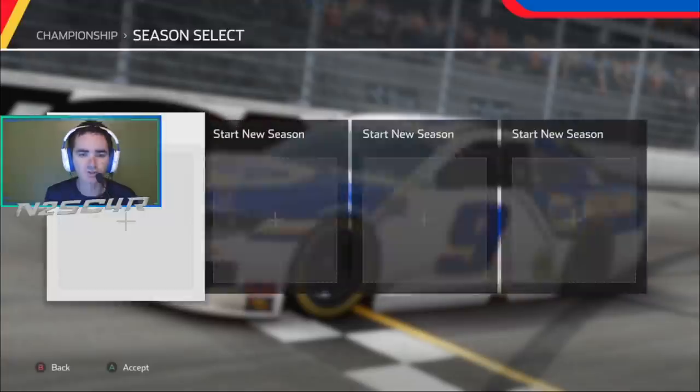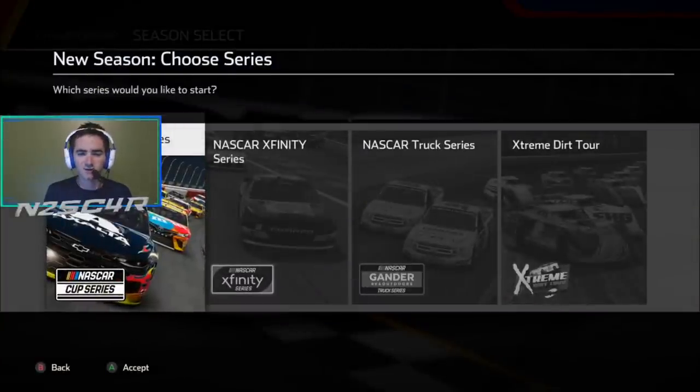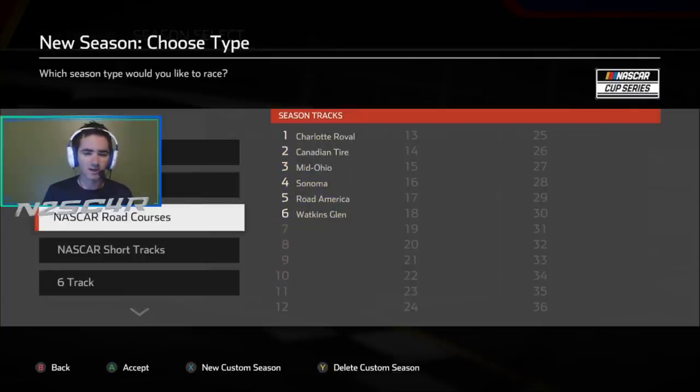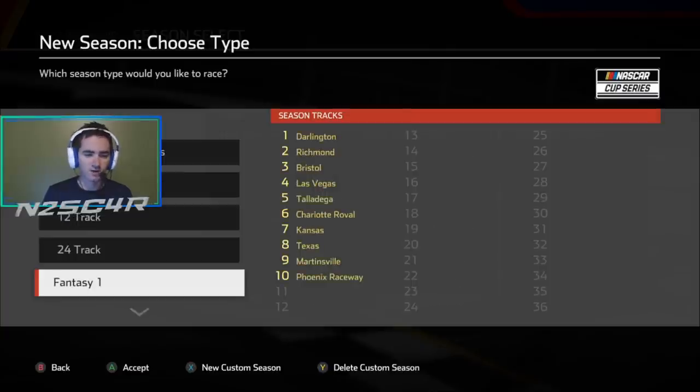So let's go into championship season, right? So gonna start a new season. What season am I gonna do? I'm gonna do the Cup Series. So let's do a Cup Series season. Now, they got the full season and stuff, which obviously, unfortunately, due to COVID-19 that happened this season, obviously this season's not accurate. But then you got only the playoffs. You got the NASCAR road courses, a short track, 6-track, 12-track, 24-track, Fantasy 1, 2, and 3, 4, 5, 6, 7. There's 7 of them.